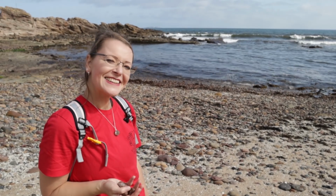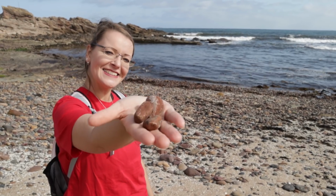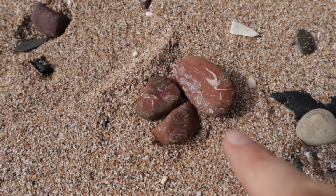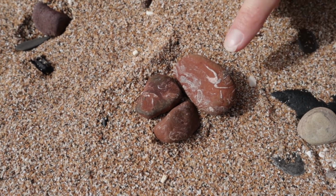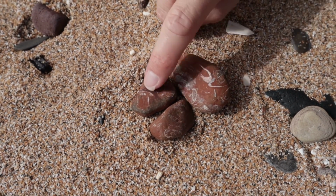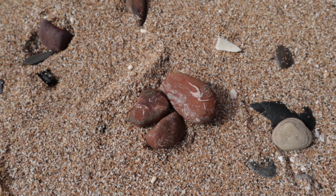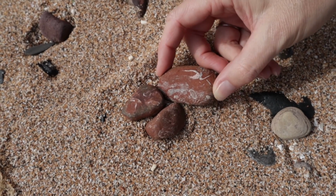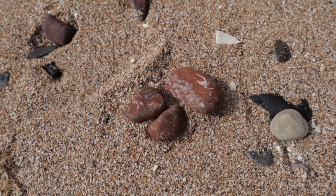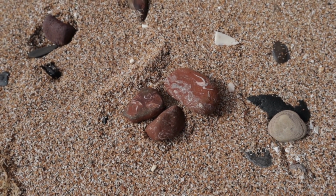So I've really just been finding a lot of shells and those tiny pieces of glass. How about you? Check out these. These are cool. What do you make of them? I think they are fossil rocks, so I think there's like little shell fragments stuck in them. Oh yeah? We found a bigger one in West Beam before. Yeah, they're very cool, really interesting wee things. Yeah, they're really nice, aren't they? We'll have to go back along to West Beam and see if we can find some more of that stuff. That was cool. Yeah, let's do that another time.